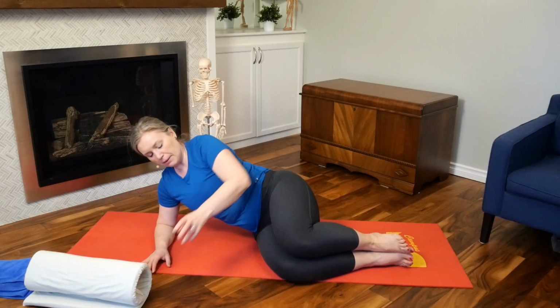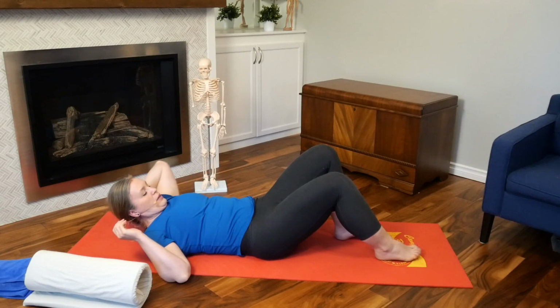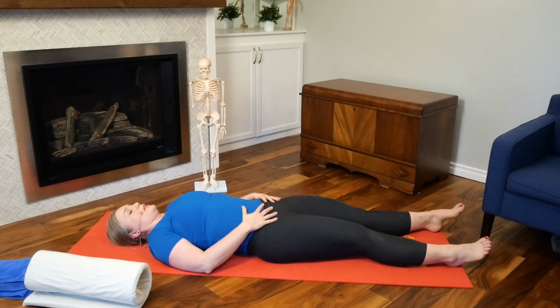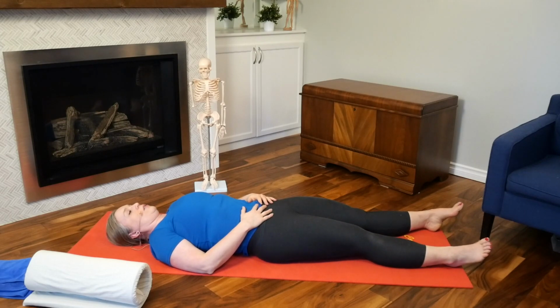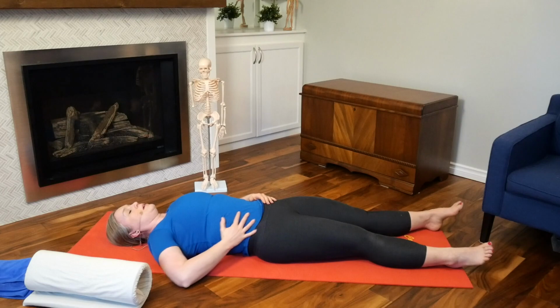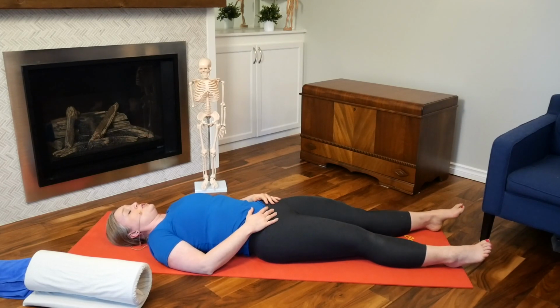Let's hit that reset button and have a little lay down, and just see how that feels. Legs can be straight or bent, I suppose. Just see if you can check in and see how things feel. You may have a greater awareness of the side that had that foam or felt pad wrapped up or the towel rolled up. You might feel a bit more on that side or maybe on the other, right? Just notice in your own body what's showing up.